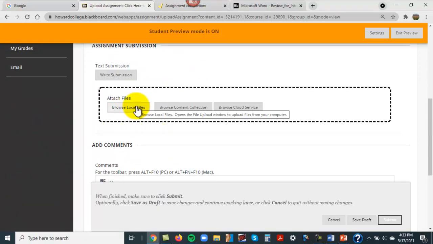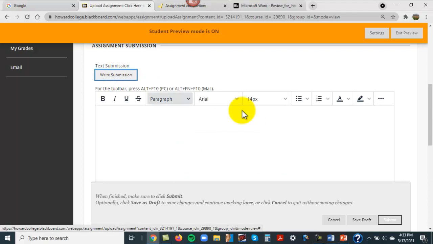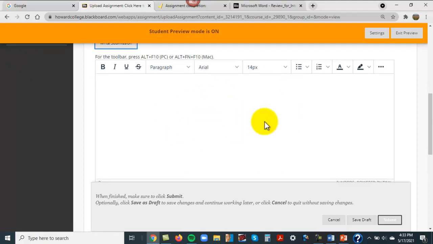You can browse your files. That's where you could find your Word document. If you don't have Microsoft Word, it's available to you where you set your email up. You get it free as a Howard College student, the student office version. If you don't have the Microsoft document or PowerPoint, this box right here says write submission. See this box that opens up? You can copy it.